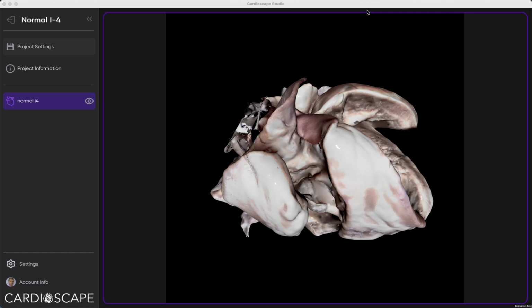A few friends of mine and myself have been working on this app called Cardioscape, which is available now for Mac OS and Windows. It's a platform where we're hosting 3D models of heart specimens and allowing those who upload them to go ahead and add labels. And then the users, all of you, can actually view these models, rotate them, zoom in and zoom out, and hopefully help refresh or learn cardiac anatomy with an emphasis on the congenitally malformed heart.